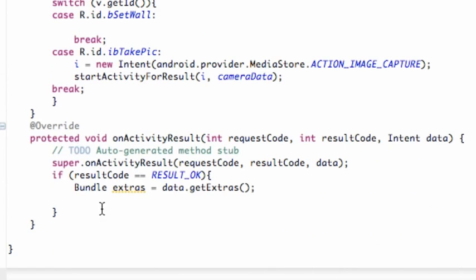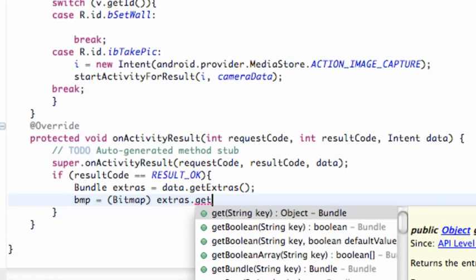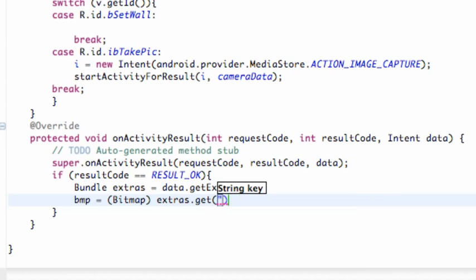Then scroll back down and set up that bitmap variable. We're going to say bitmap is equal to, and then within parentheses Bitmap, then extras, which is this bundle, dot get, and then within quotations we say data. And that is a key.